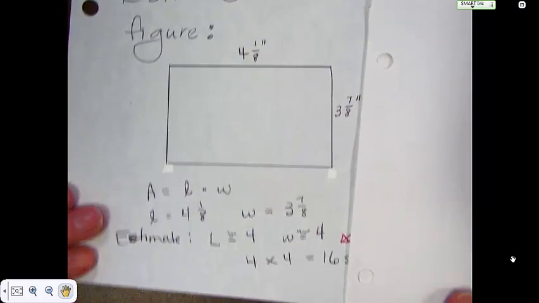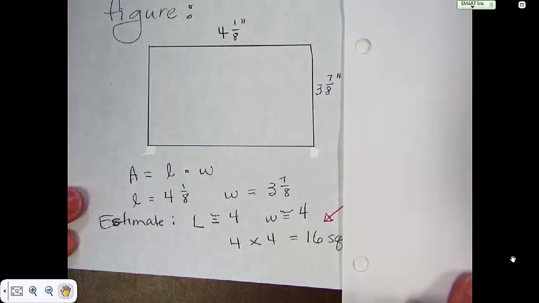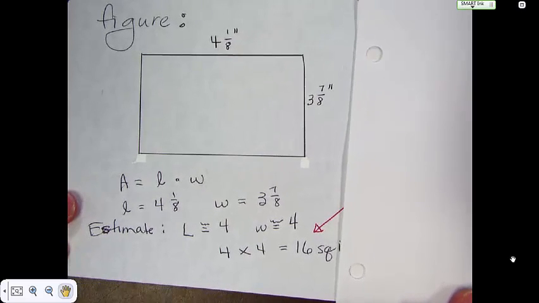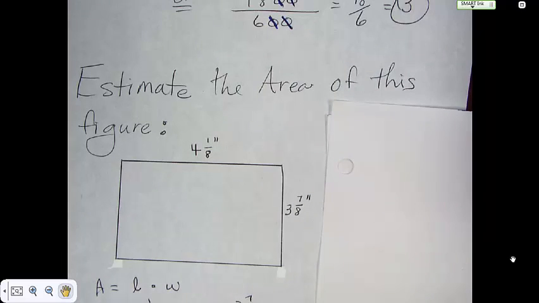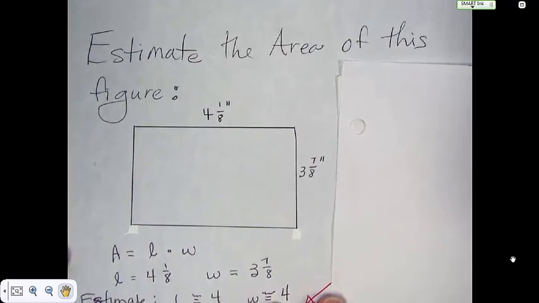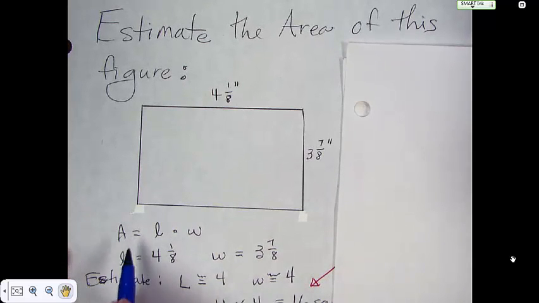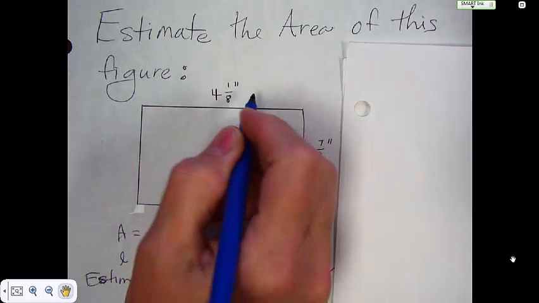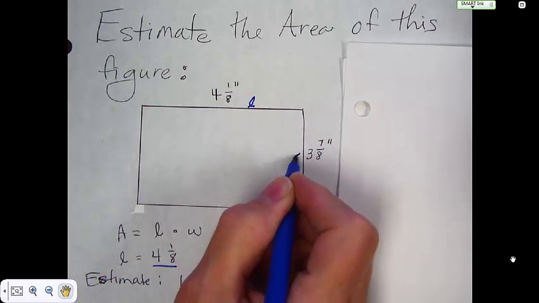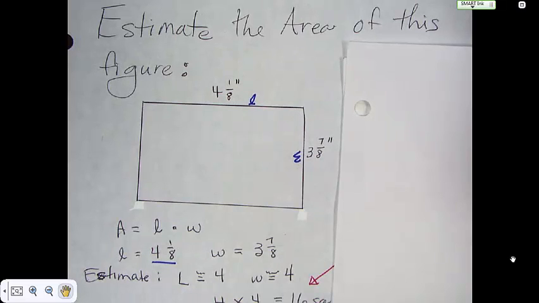Okay, so what I want to show you is we want to multiply. Well, we want to find the area of the figure, okay? And I definitely would draw this on your paper. It doesn't have to be to scale, of course, or anything, but make sure that you label it. And area has to be length times width. But we just kind of want to estimate it. So we don't want to make it real hard for ourselves. So 4 1/8 is the length. Here's the length, and here's the width. And 3 7/8 is the width.